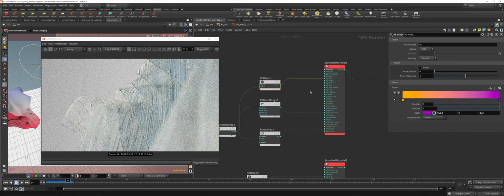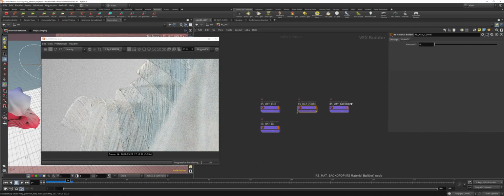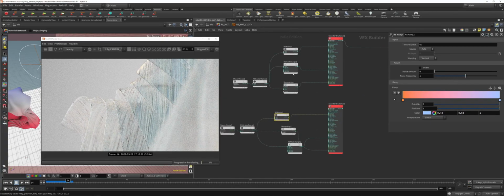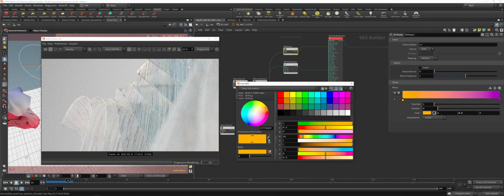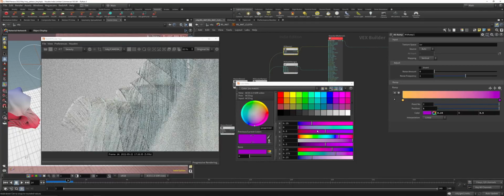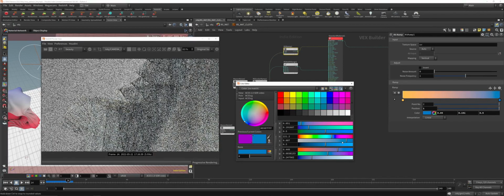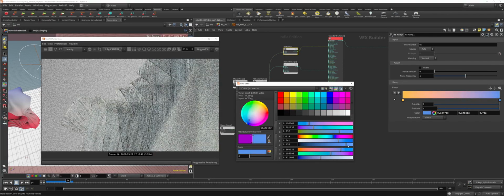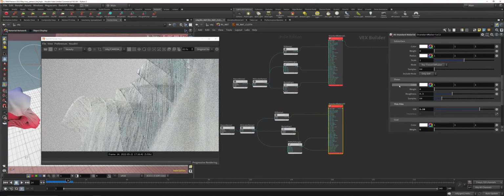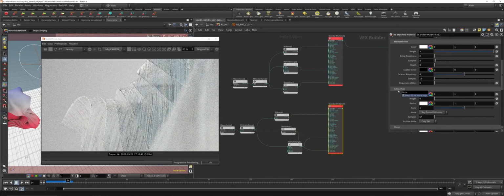You can play around with the color here. And now I think it was a more subtle color here, so let's decrease that a little bit, like a bluish color.